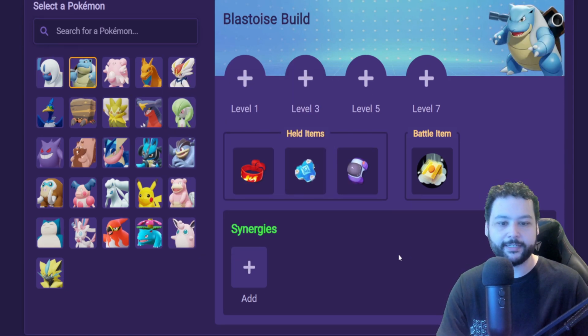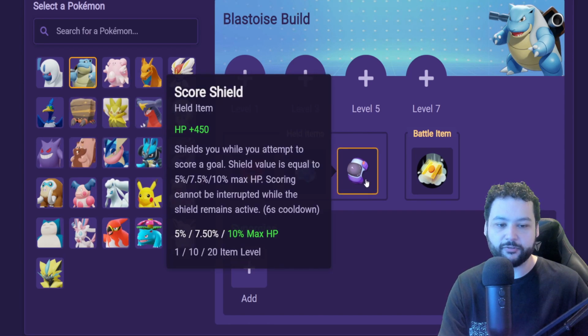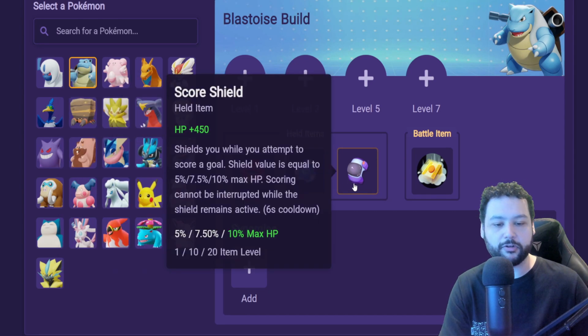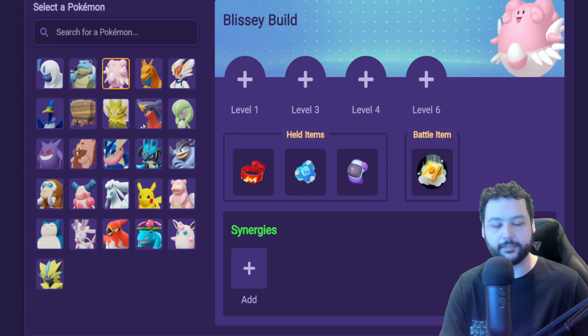So with Blastoise, we're going to go with a full-on defensive build with Focus Band, Buddy Barrier, and Score Shield. As I mentioned before, Buddy Barrier, you can have this at level 30. Focus Band can be at level 20, same with Score Shield, but I personally have my Focus Band at level 30. So these will increase your defensive options overall, and this will allow you to score while people are attacking you. And since you're so bulky, your Score Shield will be even bigger than before. So overall, this is a pretty good build for Blastoise.